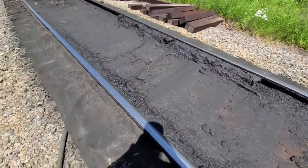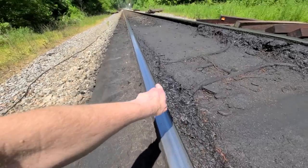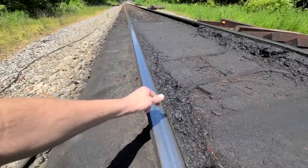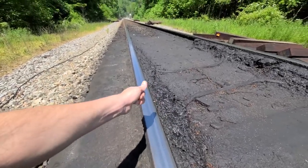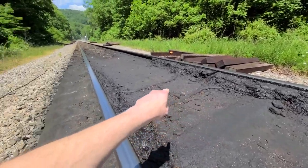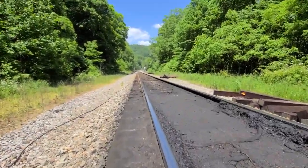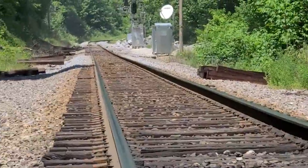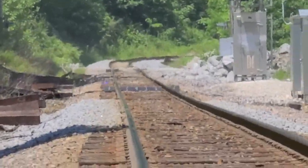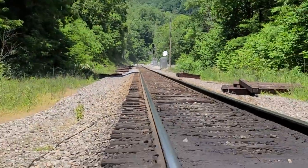And right here on the inside of the track, there's these little pins that stick up and down like my thumb. And when the flange of the wheel hits them pins, it squirts a little bead of grease out on the flange of the wheel on the inside of each axle. And it just loads them axle flanges up on the straightaway. So when it gets down there to the curve, it's less wear and tear on that track and the flange of the wheel on the axle. So when it hits that curve, it's less friction and less wear. It just keeps the shelling down.